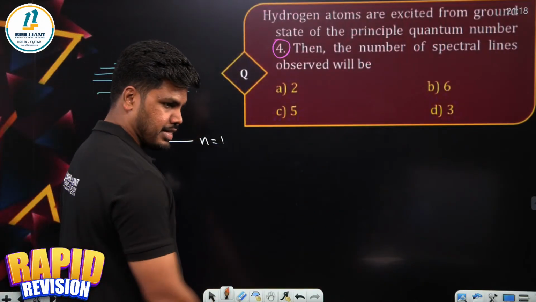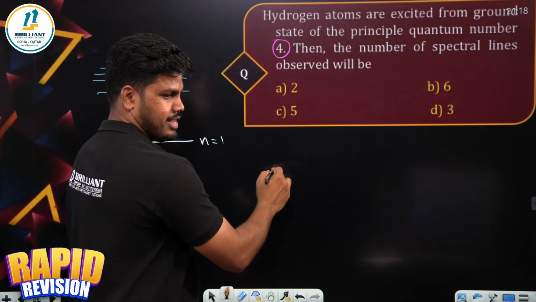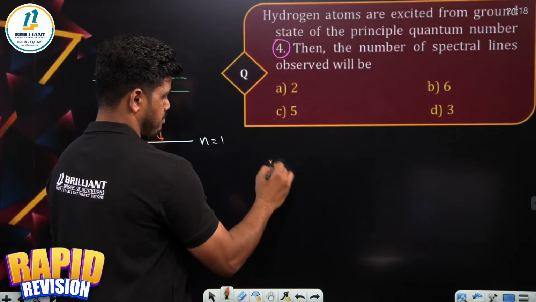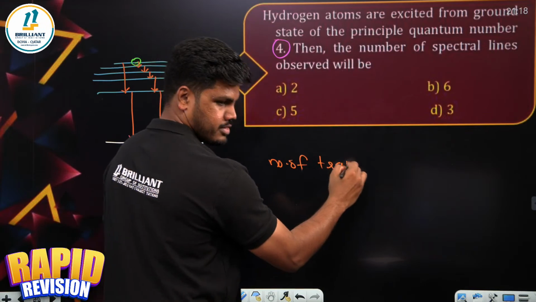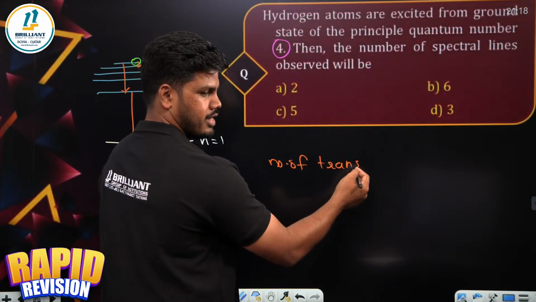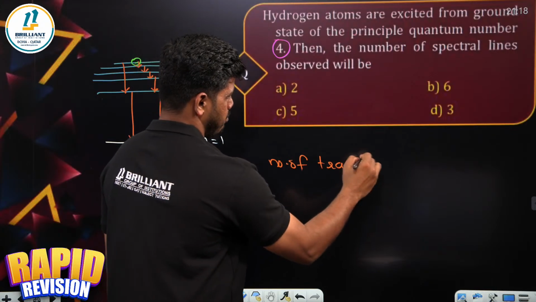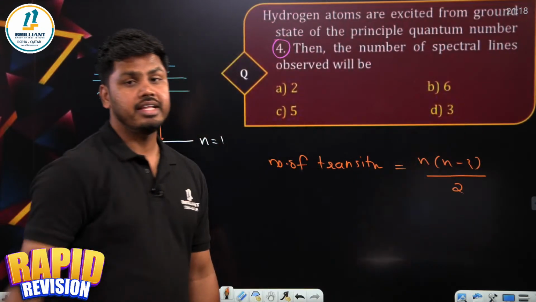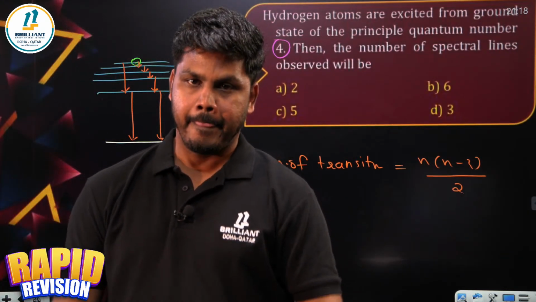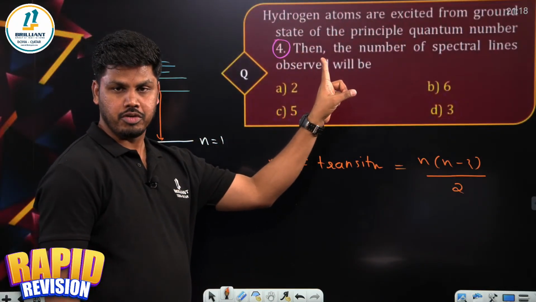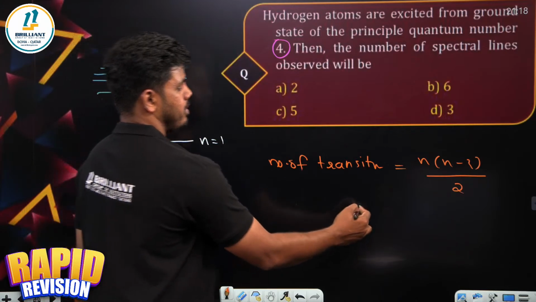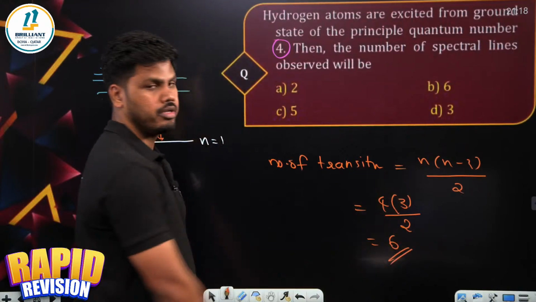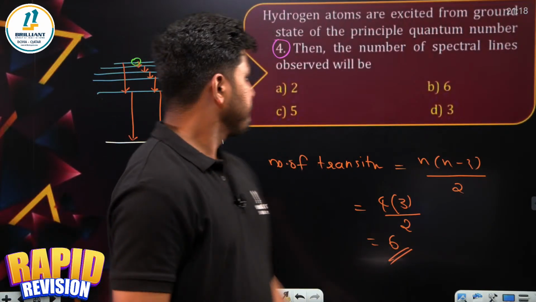And we had an equation for that. Number of transitions, right? Thank you to those who are responding to this. Most of you are giving me the correct answer. The number of transitions possible is equal to n into n minus 1 divided by 2, where n is the present energy level. From where is it coming? The question says it is excited to the 4th orbit, right? n is equal to 4. Then it is coming back from 4. What is the result? 4 into n minus 1, which is 3, divided by 2. 6 transitions are possible. Okay? Right.